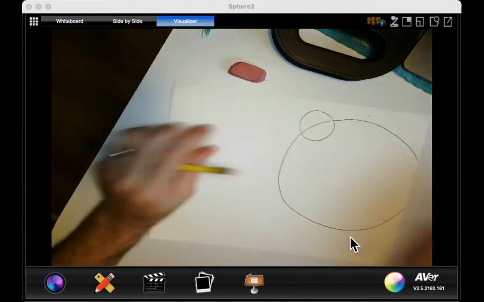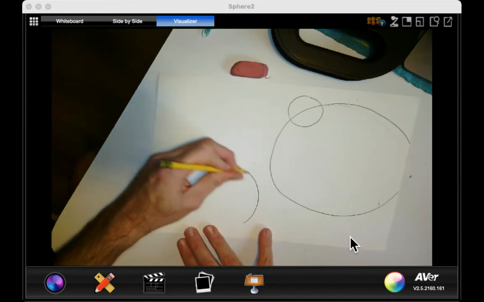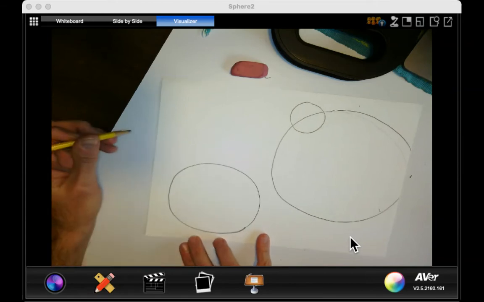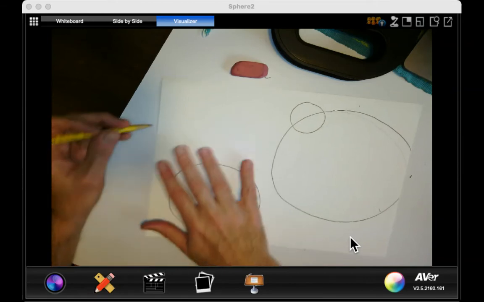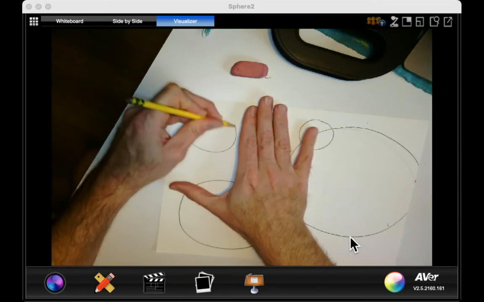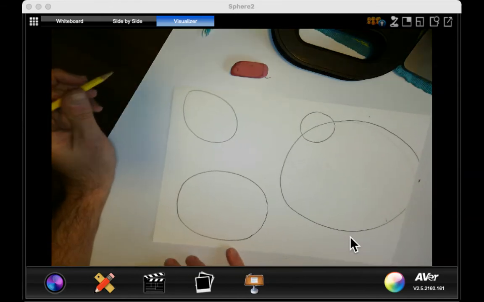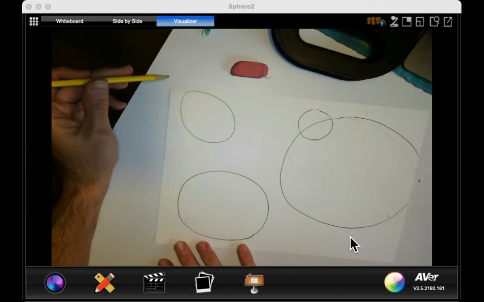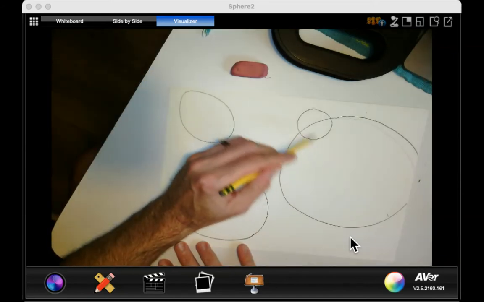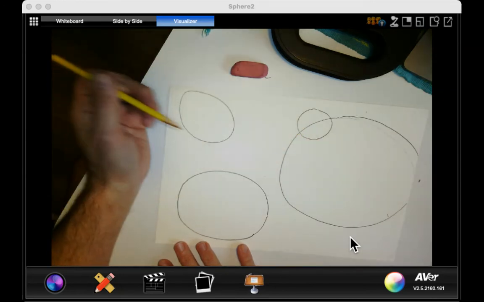All right, so that is 2 circles. Now I'm going to do another one here that's going to be medium sized. And then I'll do another one over here. Maybe I'll do more of an oval rather than a circle. Maybe a little bit different than Mr. Cummings's directions. So the first direction was draw 4 circles of different sizes and have at least 2 of them overlap. So see how this one is going into the other one? So I did my overlapping.